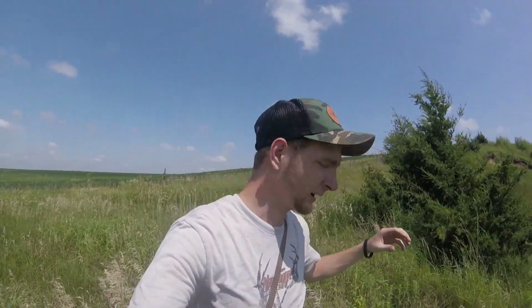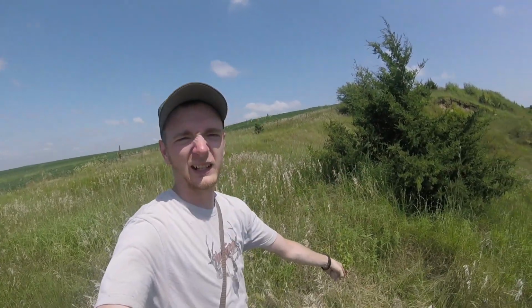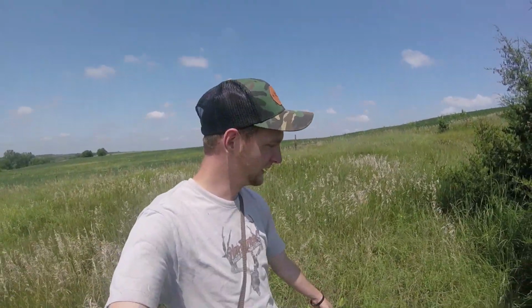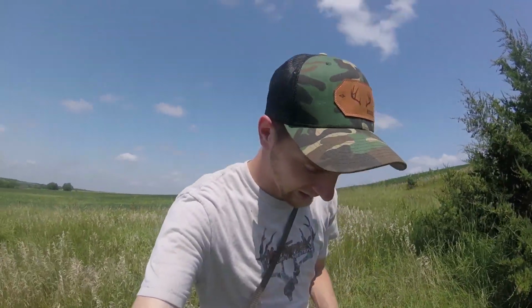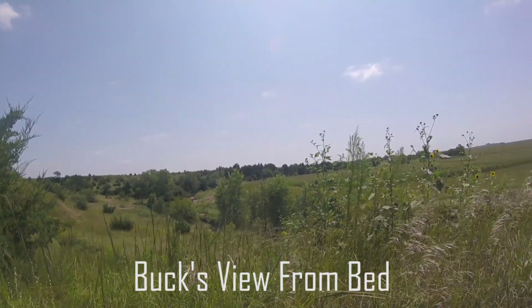Got up here to the top, and one thing you notice is that from right here, look how much we can see from pretty much every direction. If we have a wind coming this way back over the top of our head, it'd be a perfect spot for a bed right there. By itself makes me believe it's a buck, because if you get in this sucker and lay down, you can see everything. So if we were to hunt this deer, something we need to take notice of is our access for sure, because if he's bedded up here, odds are, even if he's not bedded here, he's got a bed around this edge or around that other edge, he's going to be able to see us from a long ways.